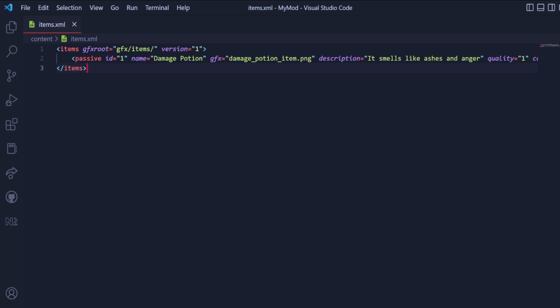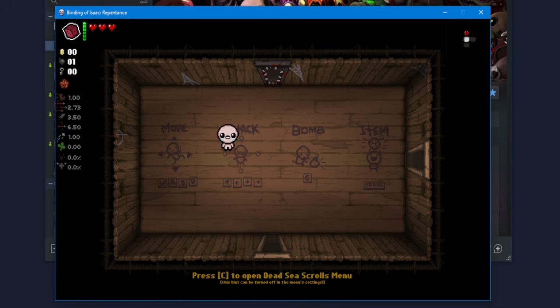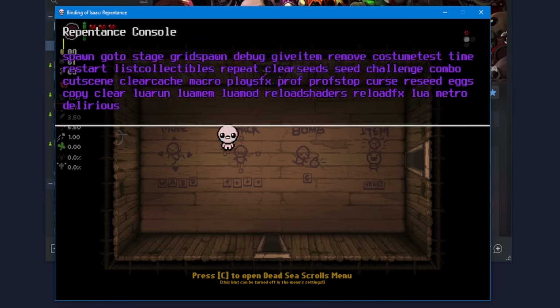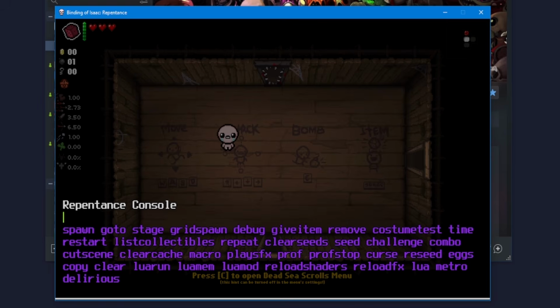Alright, let's go in-game and spawn an item pedestal with our item. We're going to spawn the item with the game's developer console. If you're not familiar with this, please check out the wiki page for it, which is linked in the description. Open up the developer console by pressing tilde. Remember that the game will set the ID of your item itself. So to find the ID through the console, let's first act like we're giving ourselves the item.